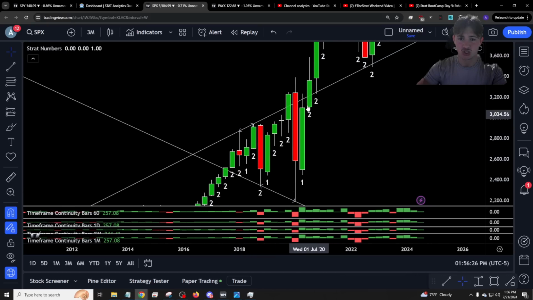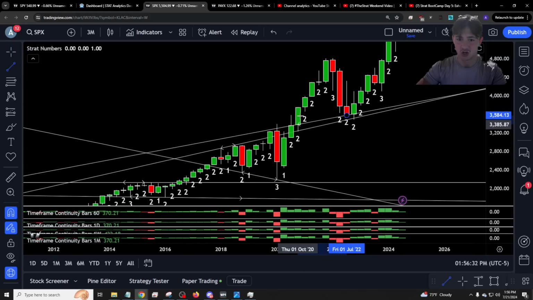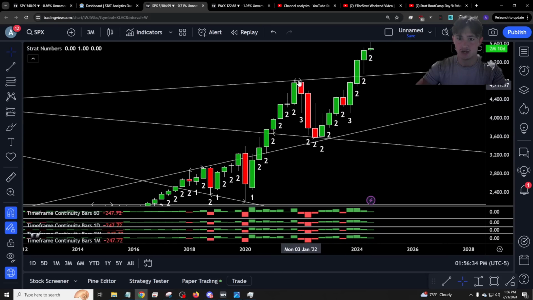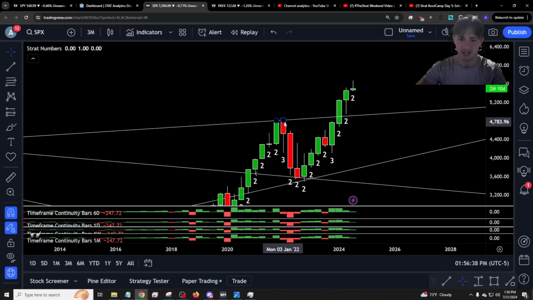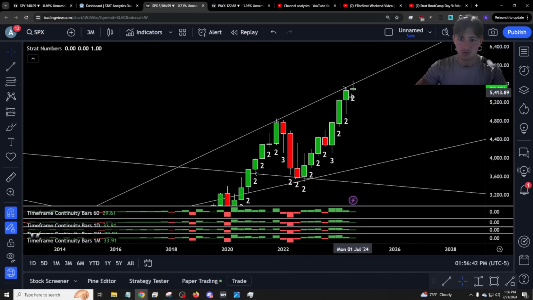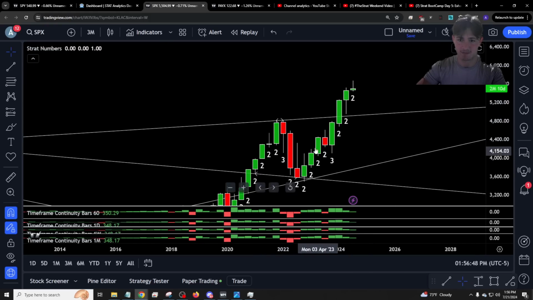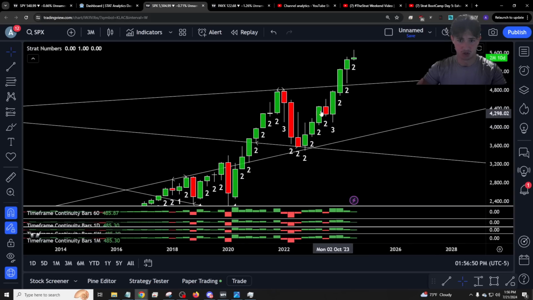Then 3, 1, 2 expansion of the 3, expando, boom, 3, new broadening formation, gets bigger. This caused an outside on the year. Here's your try. And they start reversing back through, up they go, and then now they're out of it again. And we can either leave it drawn or we can continue to redraw. Once that continuity changes, then we can draw it off those highs. But until the continuity changes, what we'd say is it looks something like that. So hopefully that makes sense.